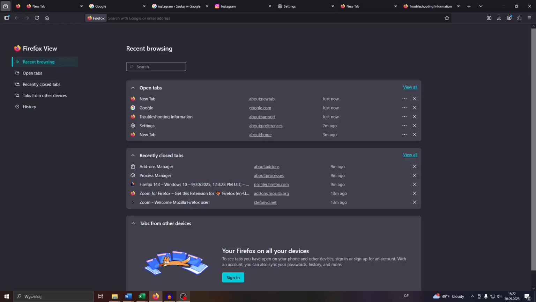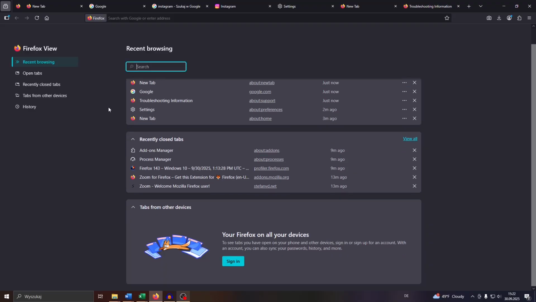This one here, Firefox View, and this is also going to give you a better overview of features like your recent browsing data here, so that you may, for example, access already closed tabs or websites, or delete them from your browsing data by clicking on that X button here, or check your browsing history, and use tabs from other devices, use the search bar to browse through your browsing history, and so on and so forth, guys.